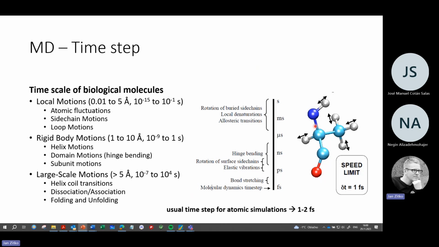This is, by the way, the basis of how you get the bands in your infrared spectrum, because the stretching of this bond will be somewhere different in the infrared spectrum than the stretching of this bond. So the stretching of bonds between hydrogen and some heavy atom are the fastest. So if you are not interested in these fluctuations of positions of hydrogen, you can increase your step to 2 femtoseconds. On the contrary, if you want to study these fluctuations as well, keep your time step to 1 femtosecond.